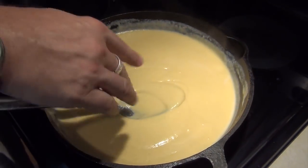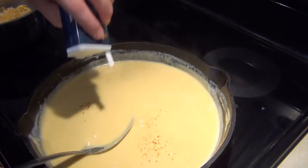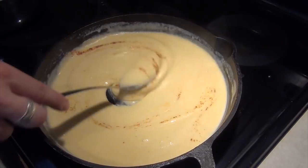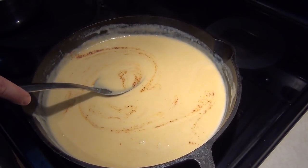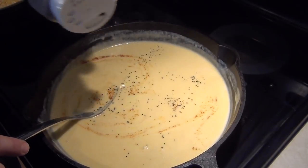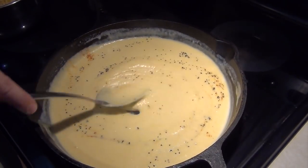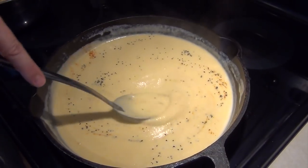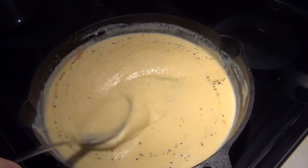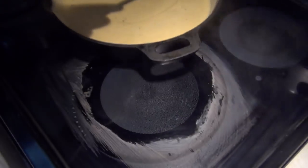You can see that now we've got more of a color of the cheese. This is paprika — just a pinch — it's going to give it a nice little taste. And then this is black pepper, again just a pinch. And finally, kosher salt, not a lot, just a pinch. This is pretty well incorporated. I'm going to take this off the heat.